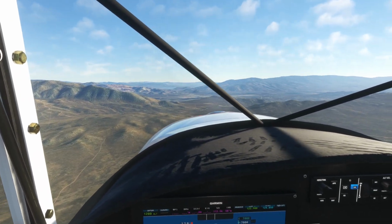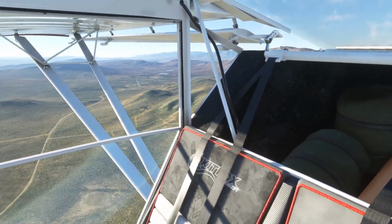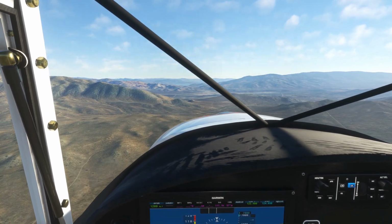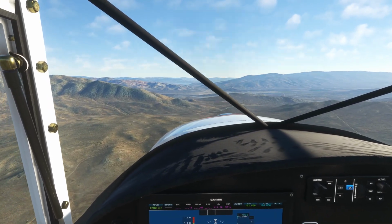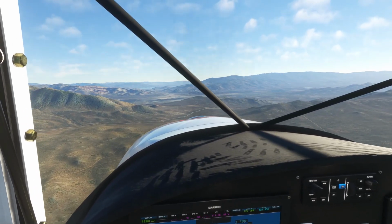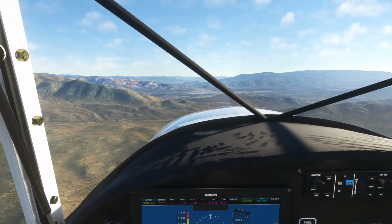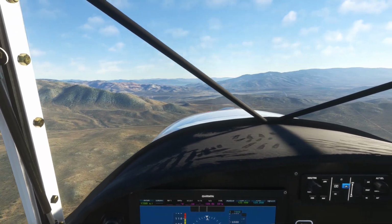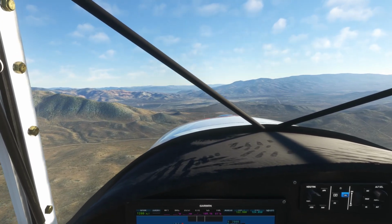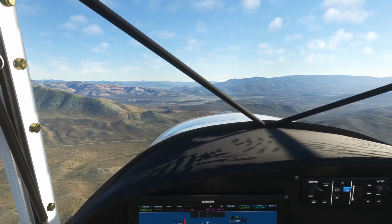One of the nice little touches with the FreedomFox, we do actually get our own camping equipment on board the aircraft, which obviously is a small little feature at the end of the day, but I don't know why, to me that really sparks my imagination. I think obviously Microsoft Flight Simulator is the best sim by far to go on a bit of an adventure, go and explore the scenery. And just the idea of having a little tent that you can pop up at the end of each flight, I think makes the whole experience that little bit more immersive, and it's actually something I've quite wanted in an aircraft for a while, so it's fortuitous that we now have that functionality in the sim.